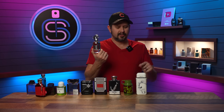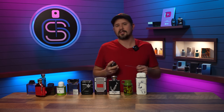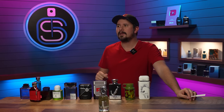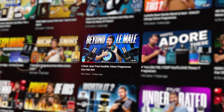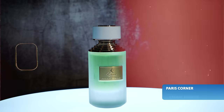Next up: Kahila Platinum from Paris Corner — with the horse head, it's a Le Beau clone. The atomizer is not fantastic; it gives just a little puff, so you'll need a number of sprays for good performance. The scent itself is really nice though — the opening is extremely appealing, with freshness and a tropical feel, maybe a bit more ozonic compared to Le Beau or Le Beau Le Parfum. It slots somewhere between the two and is very good quality.